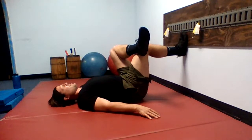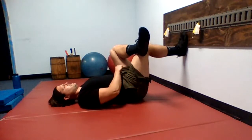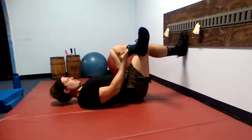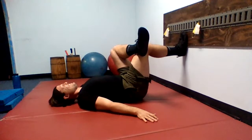Try not to move that pelvis. I know your first inclination is to press your low back into the ground. Try not to do that. Breathe. 20, 19, 18. This is fired up right now. I'm trying to pull, trying to rotate. 10, 9, 8, 7, 6, 5, 4, 3, 2, and 1.